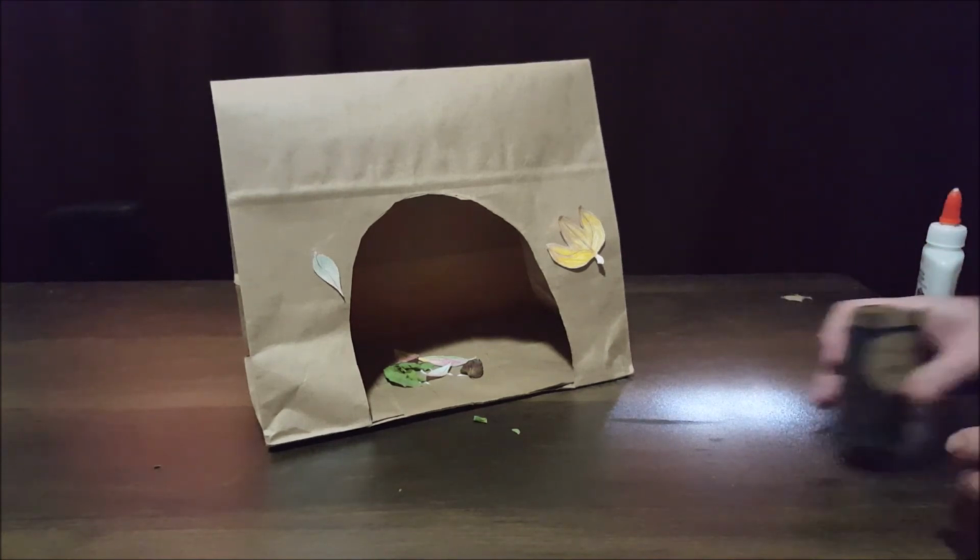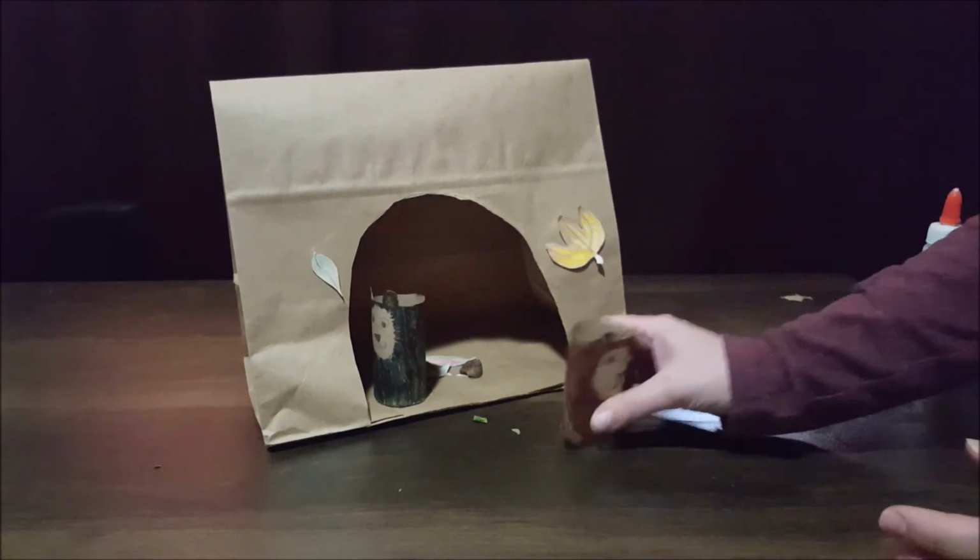And this completes today's craft. I hope you have fun making this with your children.